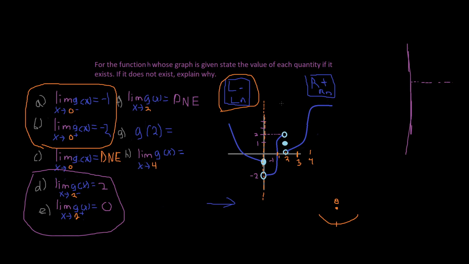Alright, so for this given point, we do what I did over here. We go like this, and we know that these are open, and so it meets up at this closed point. So g of 2 can never meet up at these open points, only at these closed points. So where is that limit approaching? 1. Alright. So next one, the question's asking us the limit of g of x as x approaches 4.